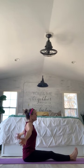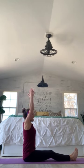Inhale, arms come up. And then exhale. Just bringing those hands to heart. It's hard sometimes just sitting up nice and tall. There's a nice bend in my knees.